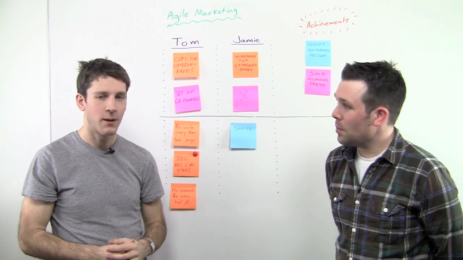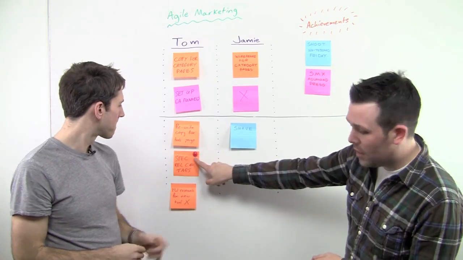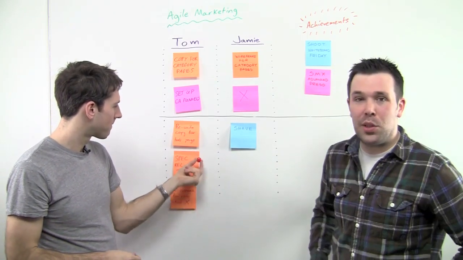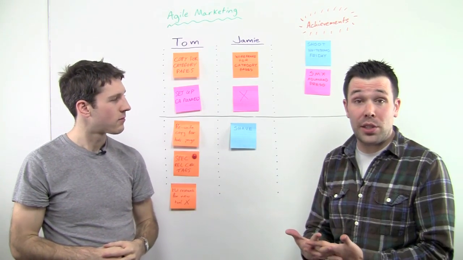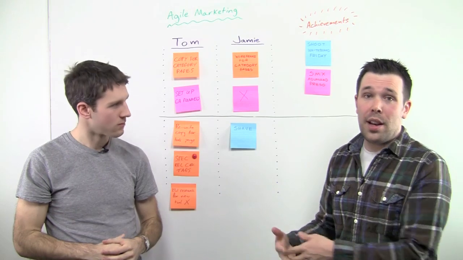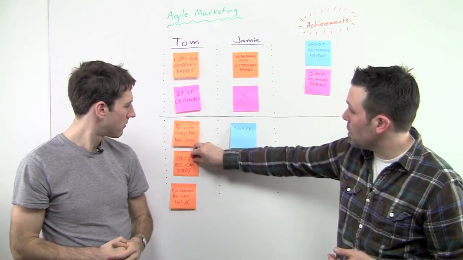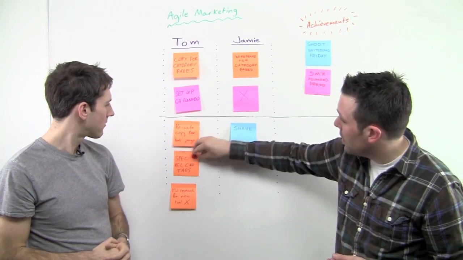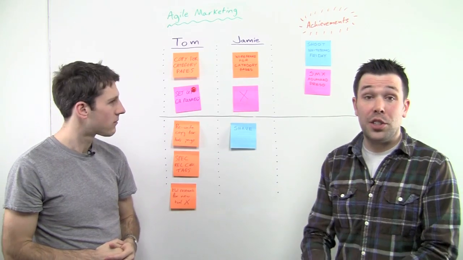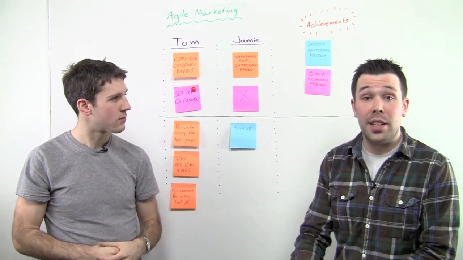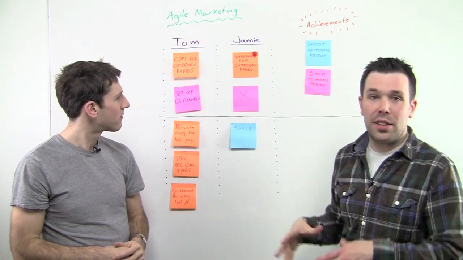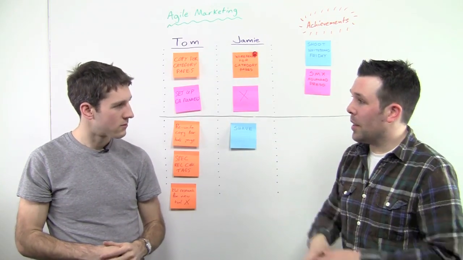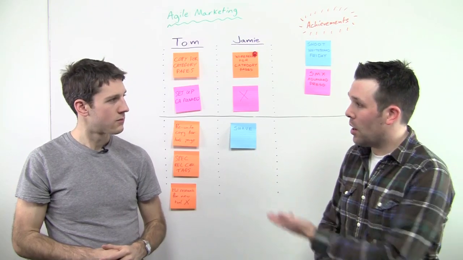Absolutely. And then we also have these little magnets that we've been using a little bit. They're sort of an optional thing. We have some projects that involve our development team and some that involve our design team, so we have a few different colors of magnets. It allows someone from our engineering team or our design team to walk up to the board and say, that's a project that's going to require some help from my team. It gives them visibility on what projects will need their help.